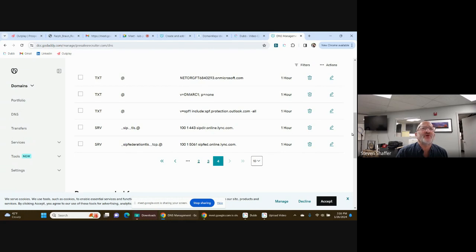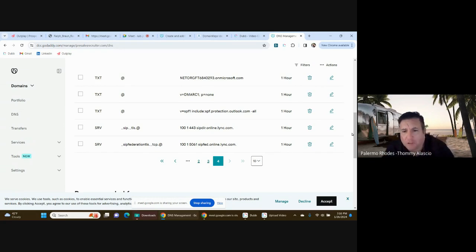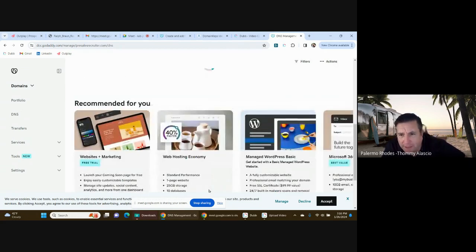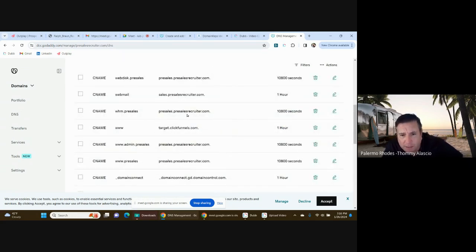That DMARC, not the DMARC generator, the other thing you have for the mail. Yeah, so the first thing I might do, Steve, is generate a new one. Don't delete that. They might let you have more than one DMARC, but I would put whatever the DMARC generator gave you in that value, because that's not a real DMARC.